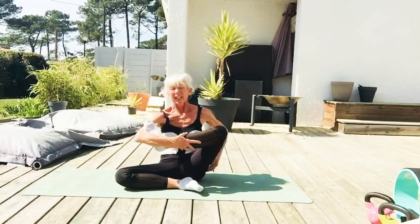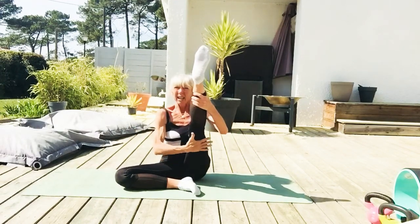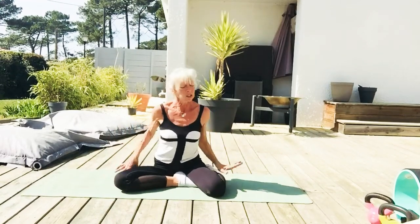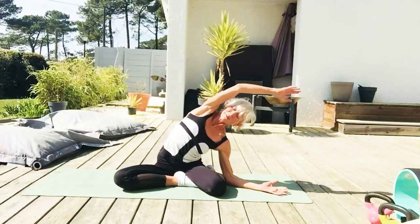And you feel that here. It's going to be a bit of a new feeling, this exercise, so take it easy. Do it just once on each side if it's your first time, and these stretches are really important. Feel this.